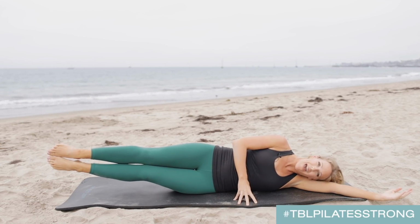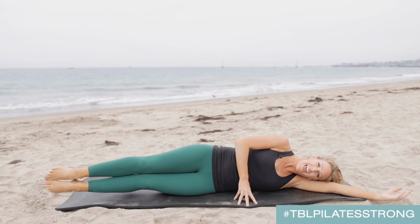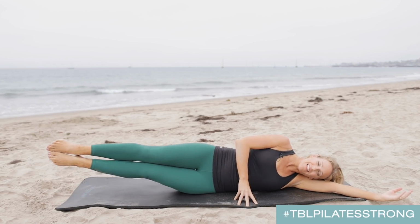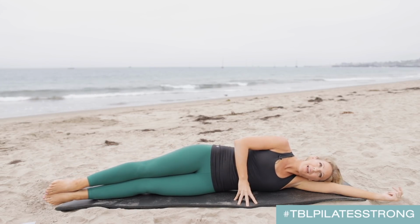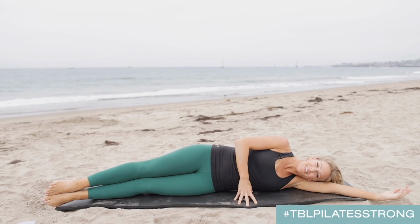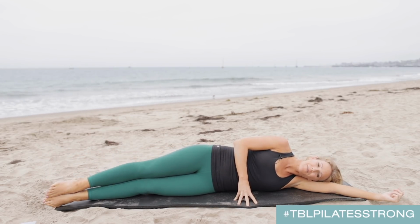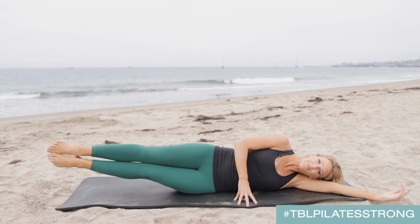that they lift up off the mat and lower down. Reach and lift and lower down. Reach and lift and lower down. Now you might be thinking, oh my gosh, I'm not getting any lift on my legs. That's okay. We all start somewhere. Just start where you're at and know that you'll get more movement the more you do Pilates.